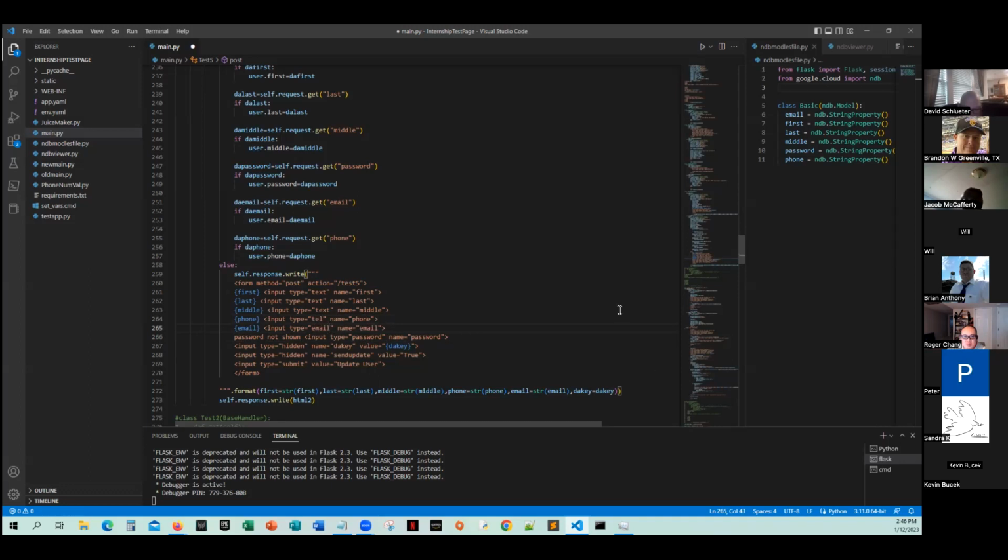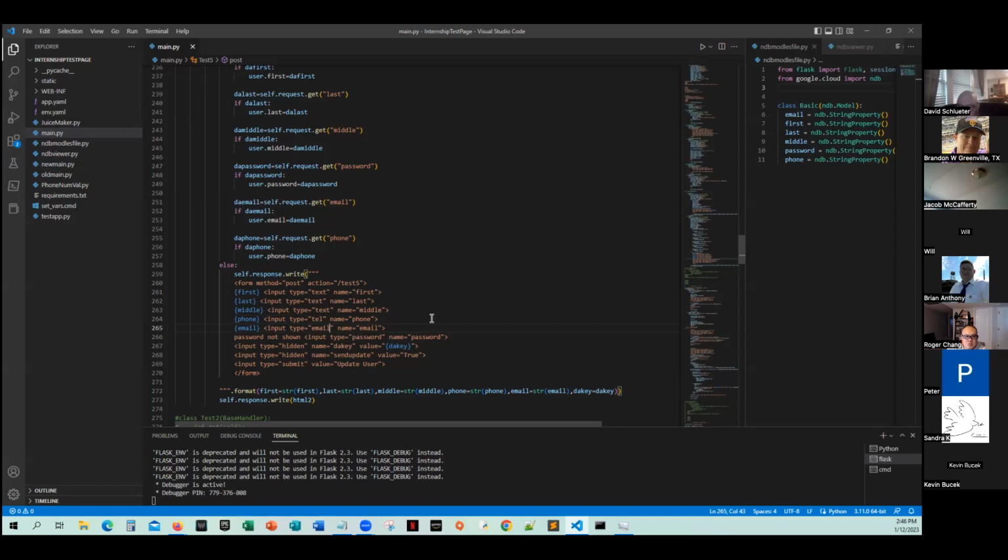You could just do it as text, but if you do input type email, it'll make sure that they have the little @ in there and stuff. And if you do it as tel, then if they're on a smartphone, the numbers will pop up for when they're on that section to type it. But anyway, okay, so we're good here.